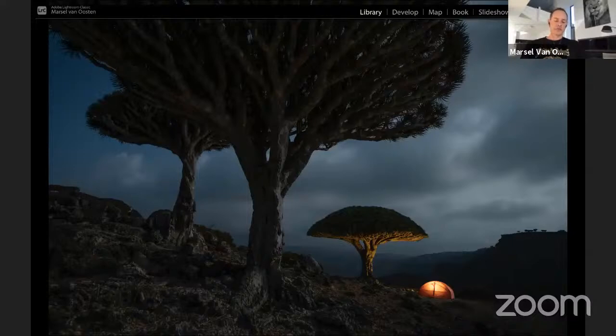So that's what you see here, except I did something else. It's not what you think I did, because the glow that you see inside the tent is actually not powerful enough to give that same glow on the tree. So what I did is I used a secondary light behind the tent, pointing directly at the tree. I just used it at a very low output to make it feel like a glow. And I also used a gel on that light to mimic the color temperature of the light that's coming from the tent. So that's how this was done.